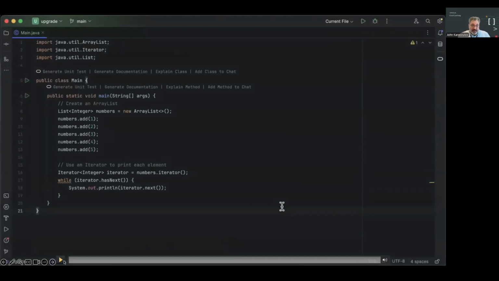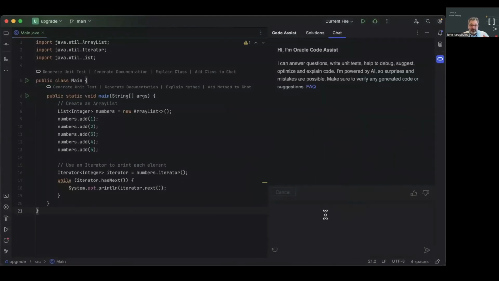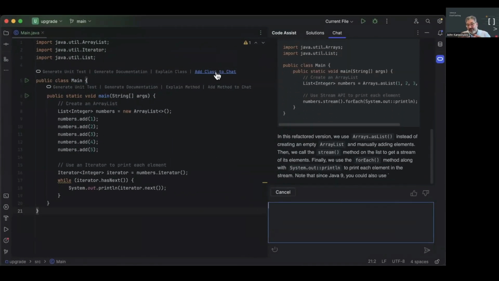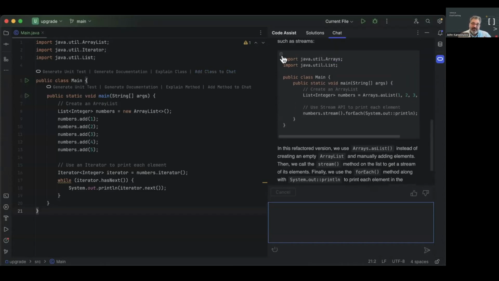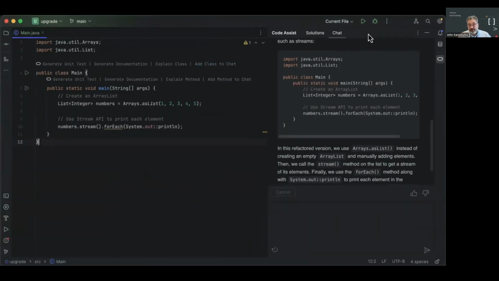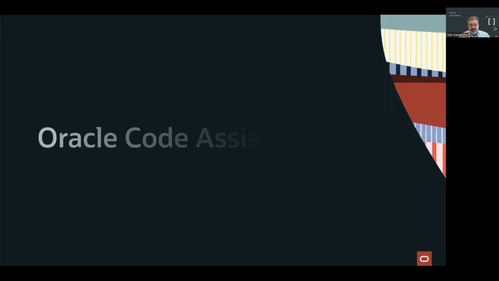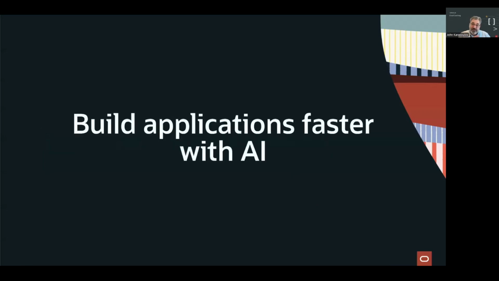So as in the example I described before, we can also upgrade our existing code. For instance, you might have code that is old or written on a standard that is not acceptable by your organization. So you can always request that the platform provide you solutions in terms of what version of Java or what approach or framework you want to work with, and adopt the solution, or create something that is based on the proposal of Oracle Code Assist.